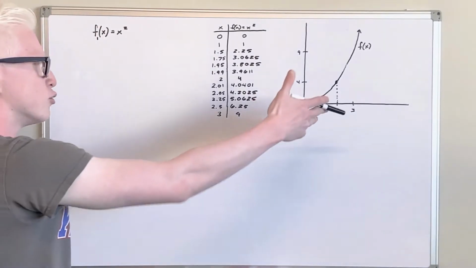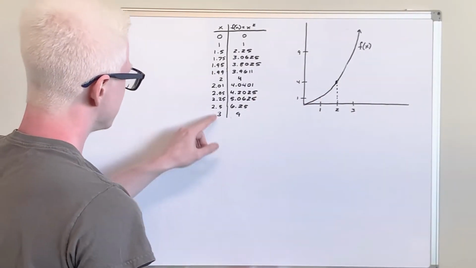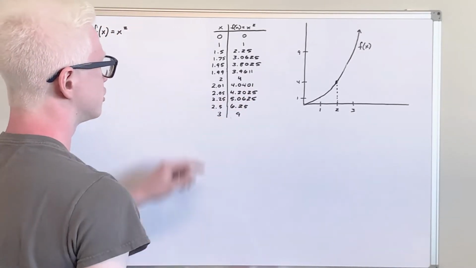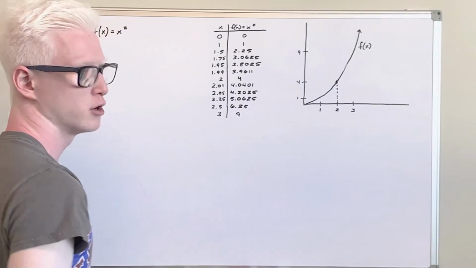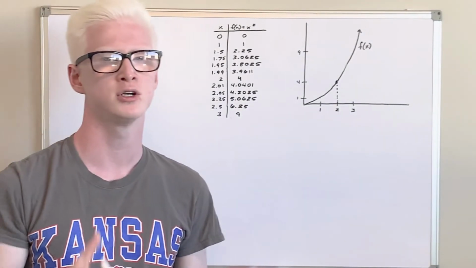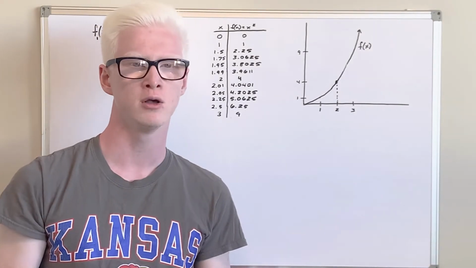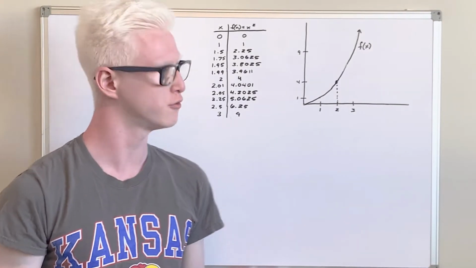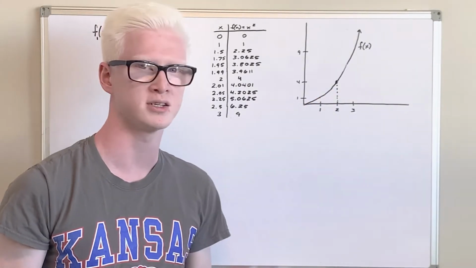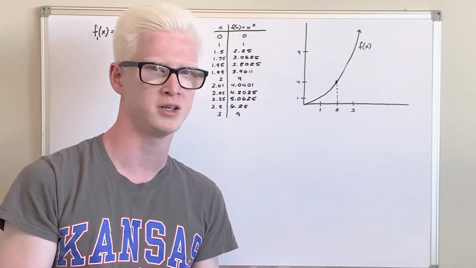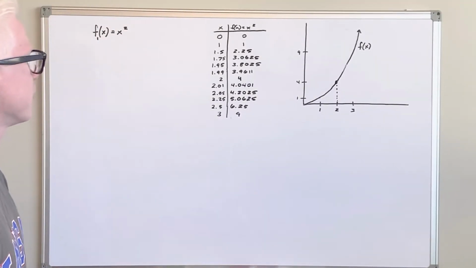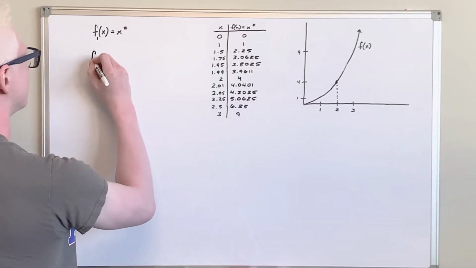And then going the other way, from the right, from 3 to 2, we see that it goes from 9 and goes down until it also converges to the value of 4. So this is what I mean when I say what happens as we approach the value x is equal to 2. What happens to the function? Well, the function converges to 4. Now, that shouldn't surprise anyone because that is the value evaluated at 2. That's just 2 squared.